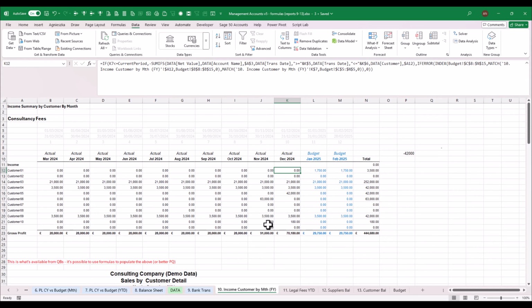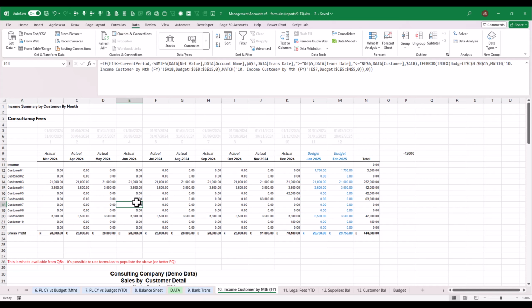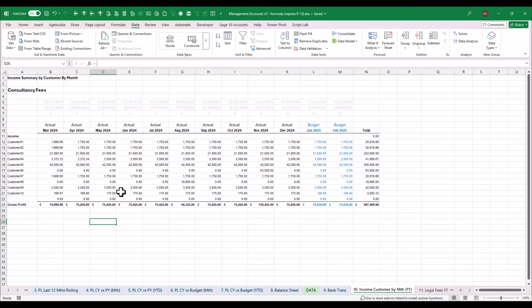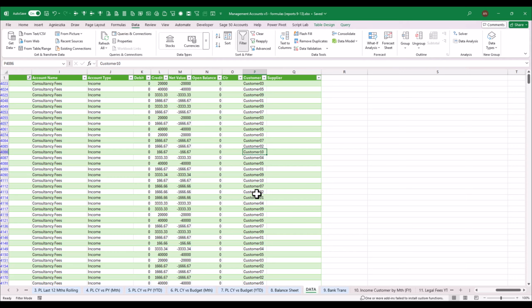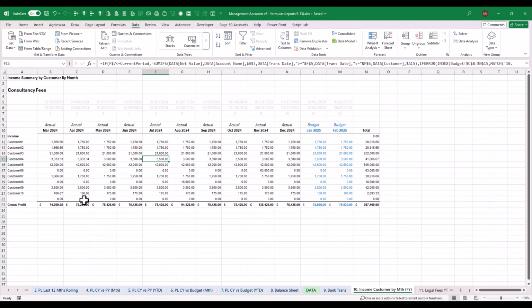All I need to do is to check that this income is correct and agrees to trial balance. However, I won't be able to do it until I fix this problem in QuickBooks. I need to go back and assign the customer names. Okay, so now I have added the missing information about the customers to the data. So we've got all these now, and the report is now working.